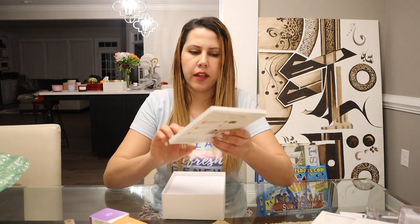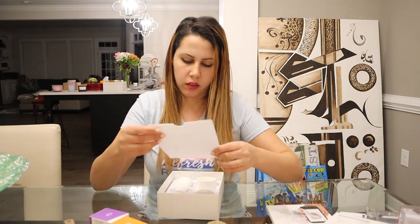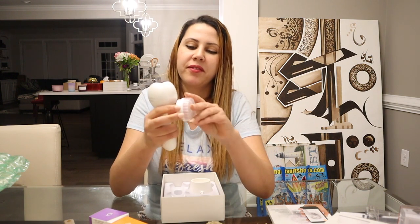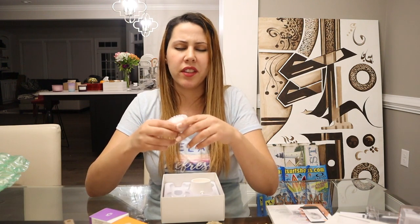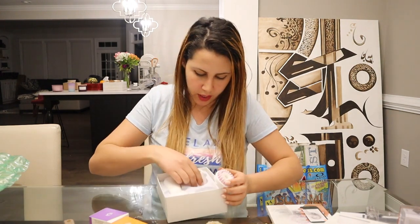So this is how you download the app — instructions say to download the free app, pair with your device, and follow the guided tutorial. It gives 18 hours of use when you start. It looks like luxury. This is the brush head — oh, it's super soft! I always thought these face brushes would be too much for the skin, but I decided to try this one. This is the basic brush head that comes with the Mia Smart if you buy it by itself. It also comes with a charger.